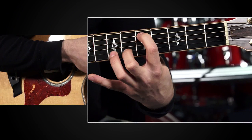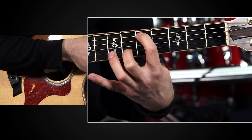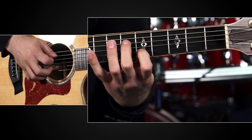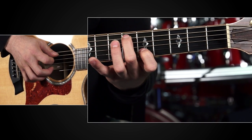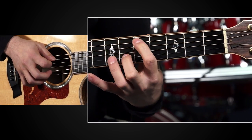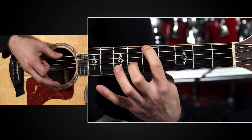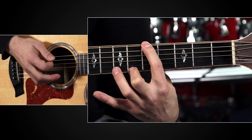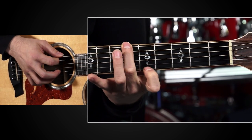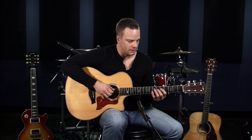From there, you're going to widen this finger pair exercise out to the next string set. Your first finger grabs the fifth fret of the A string and your middle finger grabs the sixth fret of the B string. Pluck those two notes and then switch — first finger on the fifth fret of the B string, middle finger on the sixth fret of the A string. Then move it out one more string set to the outside E strings: first finger on the fifth fret of the low E, second finger on the sixth fret of the high E. I usually work my way out and then work my way back in.